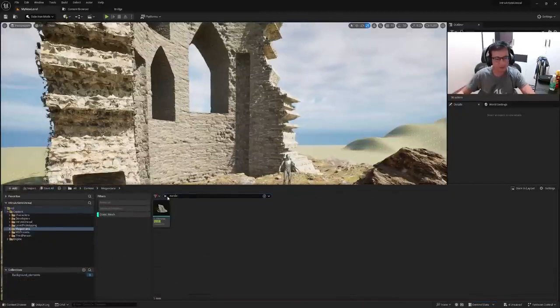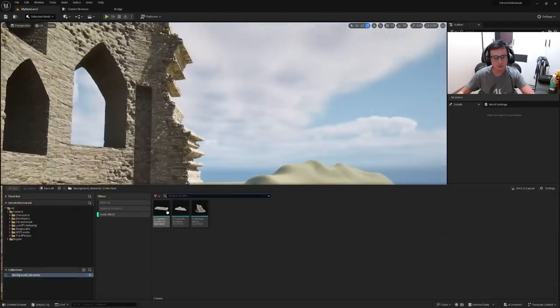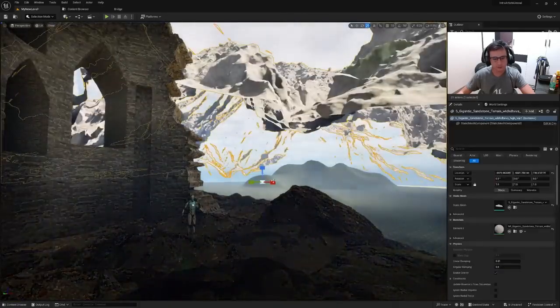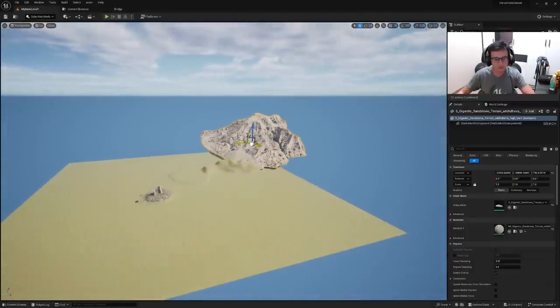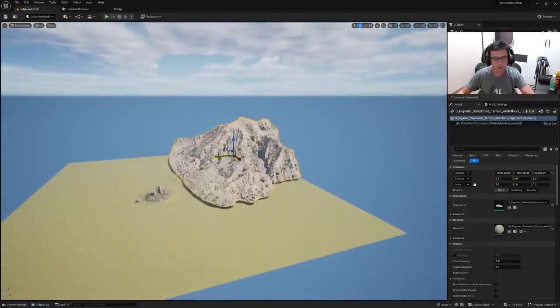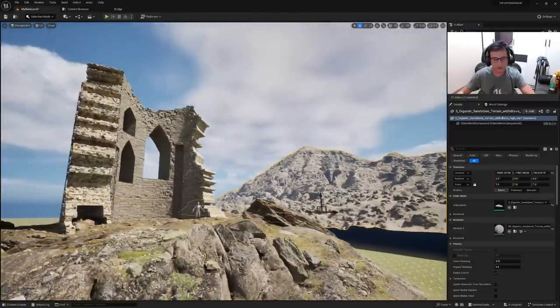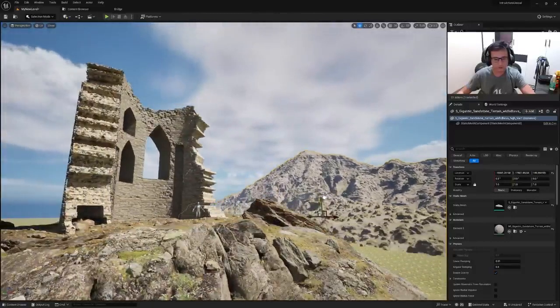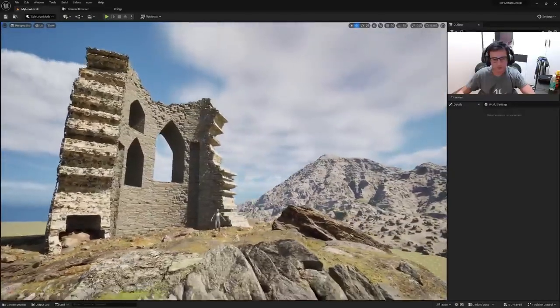So now I don't need to just go to my folders and try to find it. I can just go to my collections and I will have a selection of meshes that I can easily choose from. So let's start with the background. So as you can see, it's a quite big mesh. So what I will do is to just move it into position. I press 1 to move my camera, maybe just where I want that shot to be, maybe around here.